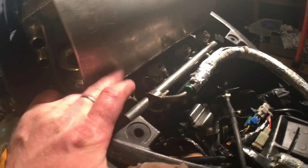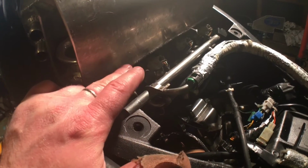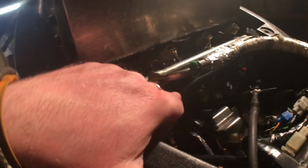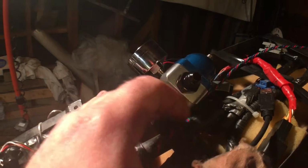Someone had asked me about the fuel rail setup, and this is a dead end setup. It's the stock fuel rail, 650 cc secondary injectors. The fuel comes from the fuel filter into the first fuel rail and then feeds into the second fuel rail, and then the fuel pressure is relieved through the second chamber and goes back into the fuel tank.